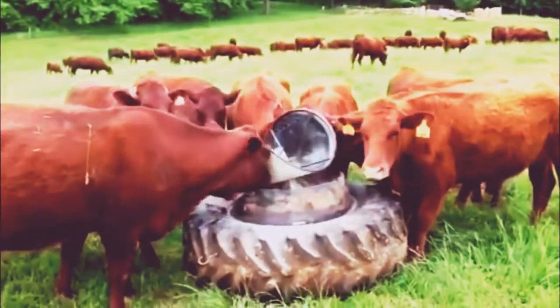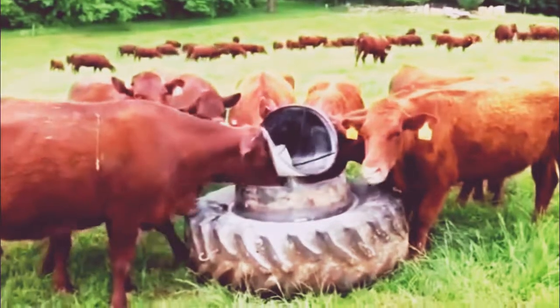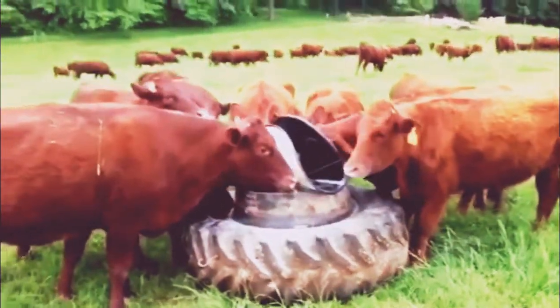Actually, the bucket and the lid, they don't have to be mounted to tires. They could be mounted to a piece of plywood or left unmounted.